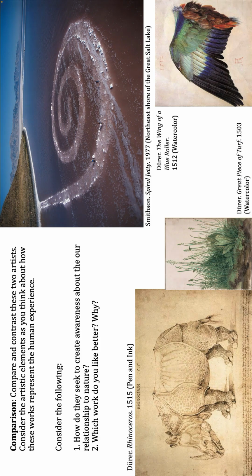How do both works seek to create awareness about our relationship to nature? And which work do you like better? Similar ideas. The idea for these questions is to think about how contemporary art, although it looks different, although art has taken maybe a different direction, has similar objectives to what art has always done. Always seeking truth, always seeking to understand who we are, always seeking to find some type of meaning in a complex world, always seeking to elevate our eyes, our visions just a little bit, seeking to find some type of direction, perhaps, but similar objectives, right? The aesthetics has changed because the world around us has changed, but the ideas and the ambition are the same.